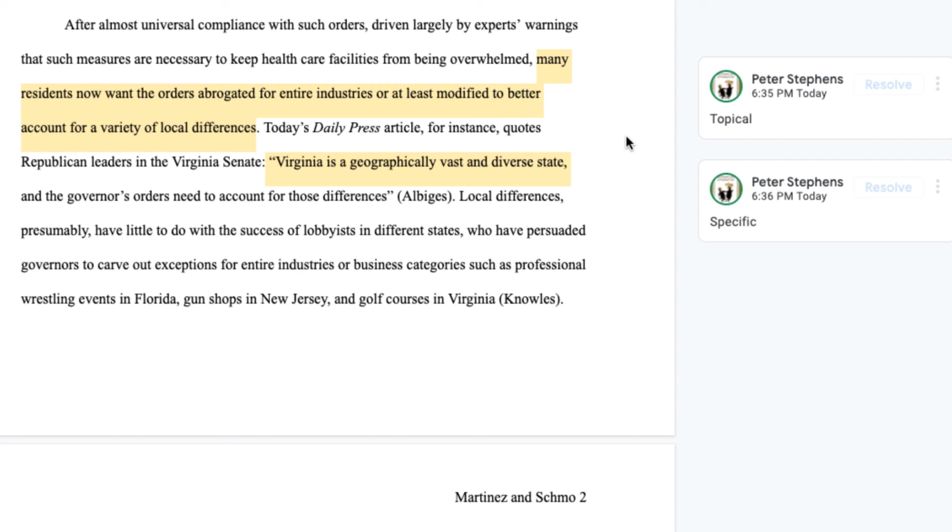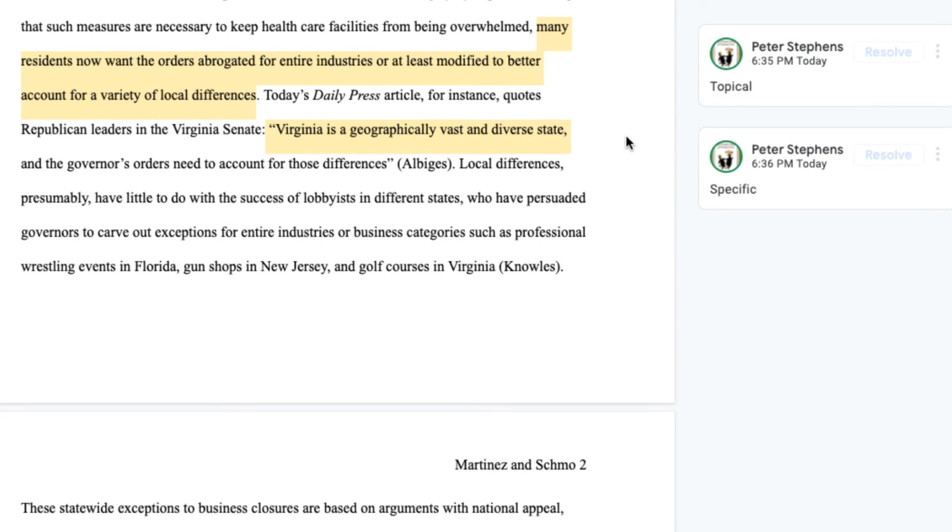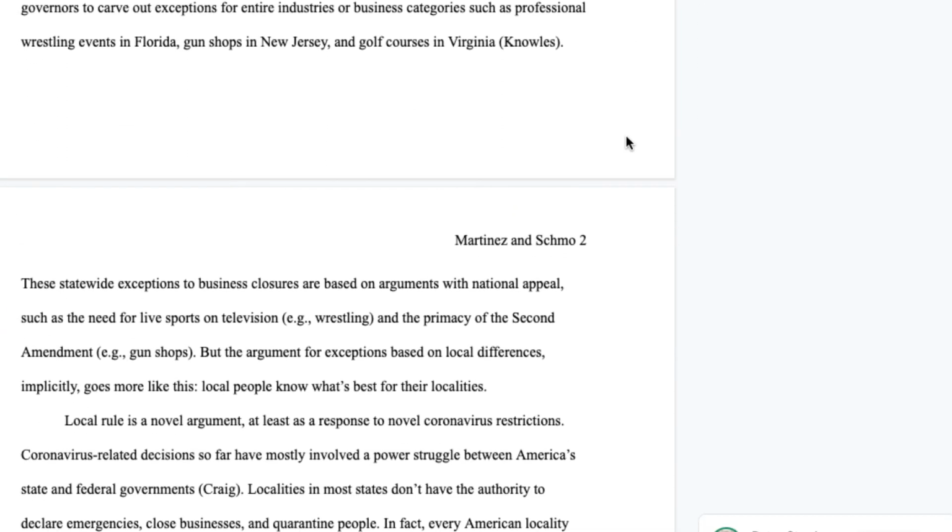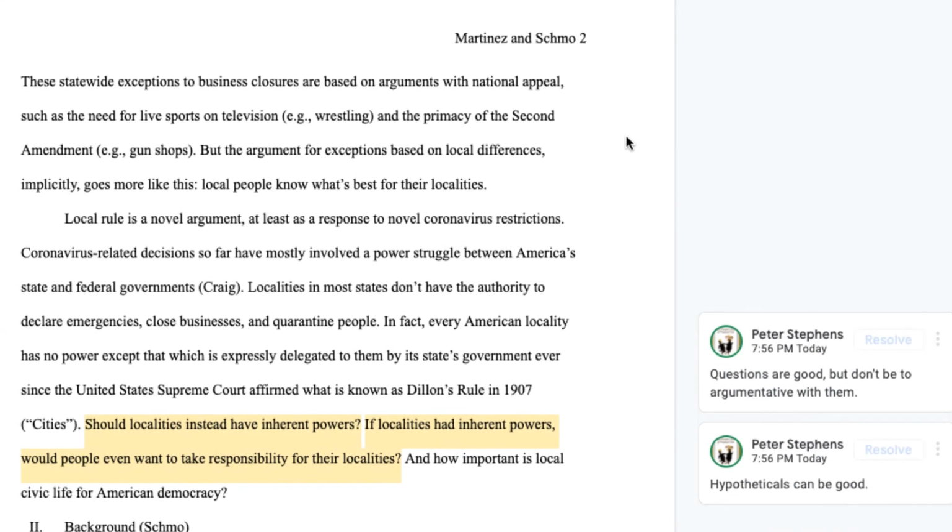It also gets quite specific. It talks about the Virginia legislature, Republican leaders in there, a particular newspaper. There's lots of specifics that make it more interesting, and that's part of what a close-up is all about, right? Getting really specific. I won't go through all of the intro in this video. You can read it yourself. It's attached to this assignment.